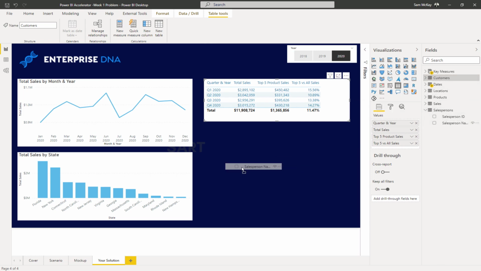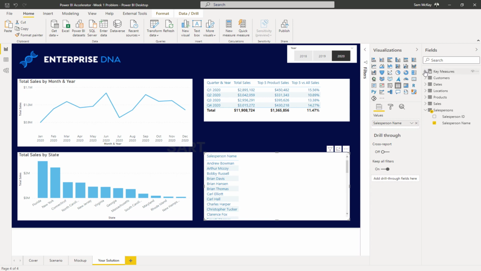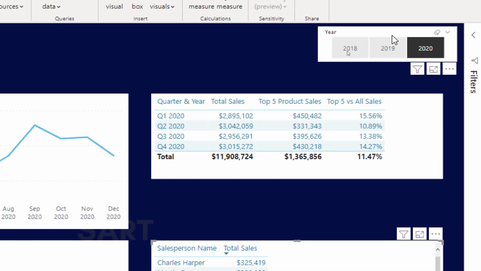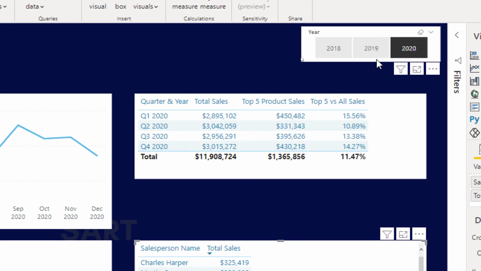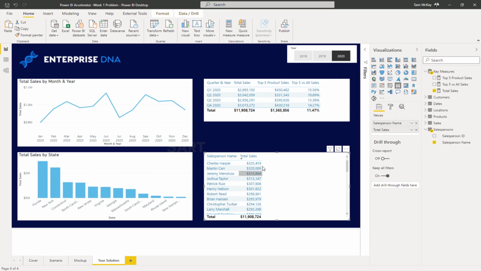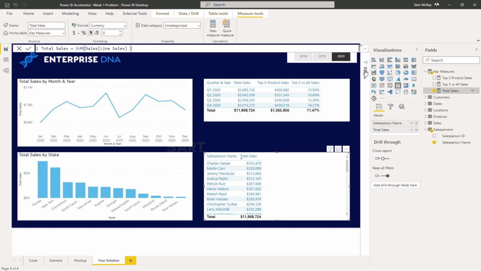Okay. And then all we need to really do against this is bring in our total sales, and this gives us a start. Okay, so in any given year is going to be taken care of by what we've got up here, so don't need to do anything there. And so we can always see what our top 10 is here, right? But if we wanted to just return just the top 10, here is a way that you can do it.